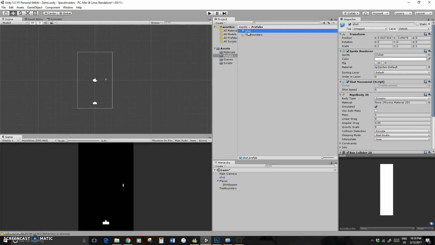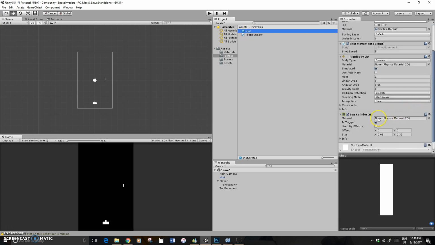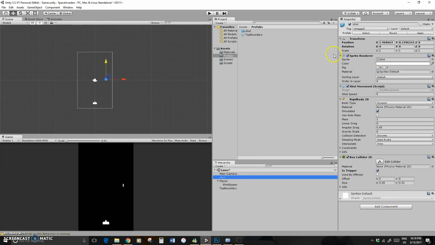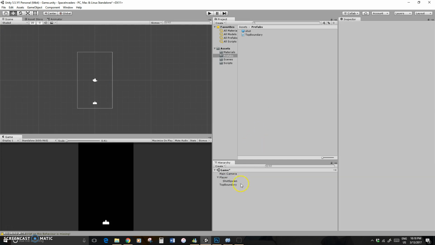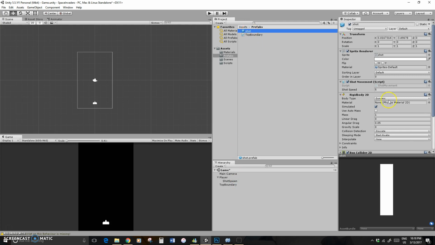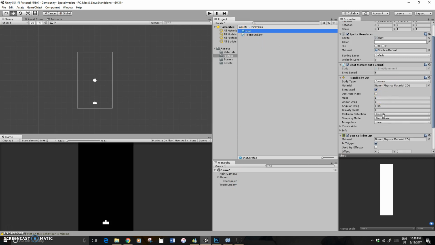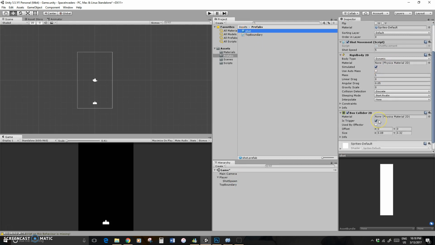Now this one is trigger. Okay, now this shot here was definitely is trigger. So this one seemed to work. Let's just see. So shot rigid 2D is trigger, box colliders on it.